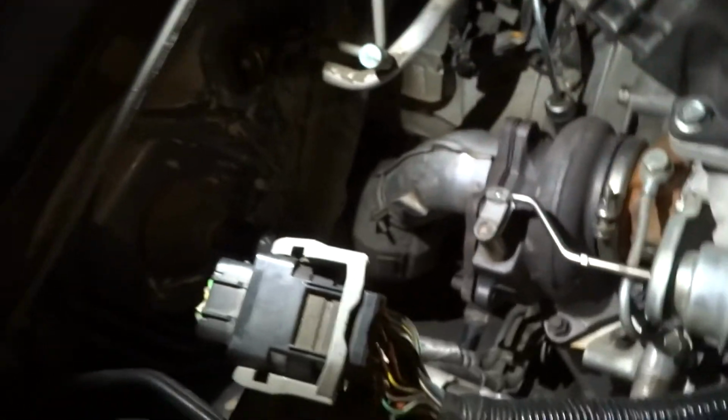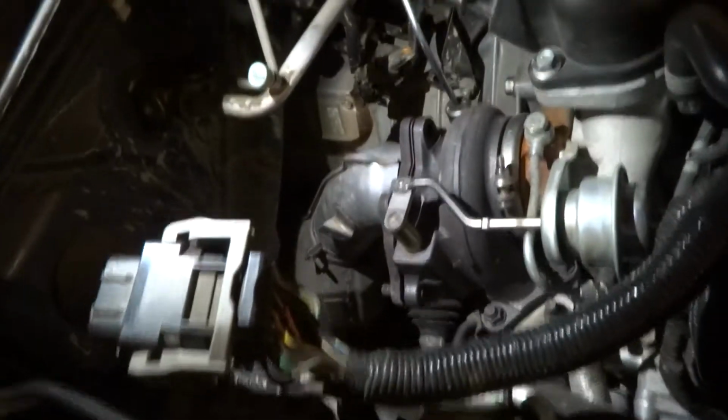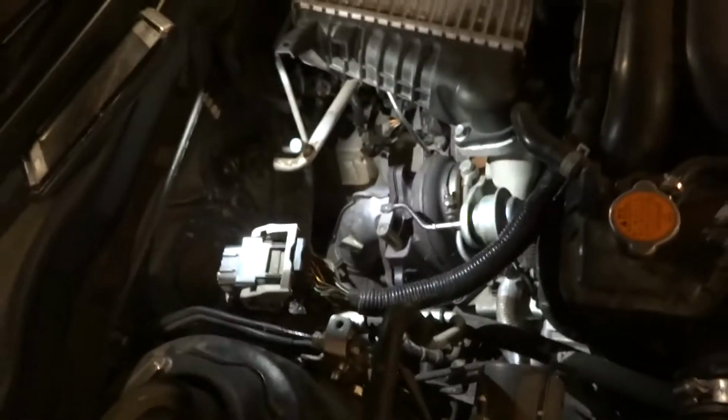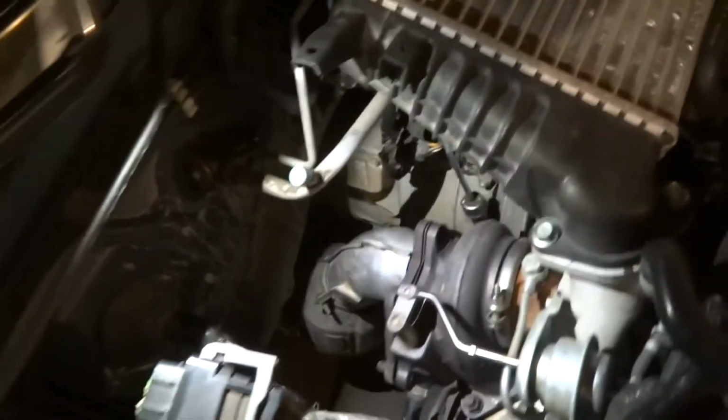I forgot to mention, normally there would be a heat shield. I'll have to show you on my car. There'd be a heat shield over this that you have to move, and to move that you'd have to unbolt the intercooler, and we just decided whenever he did it the first time to just leave the intercooler undone, so it makes it a lot easier.